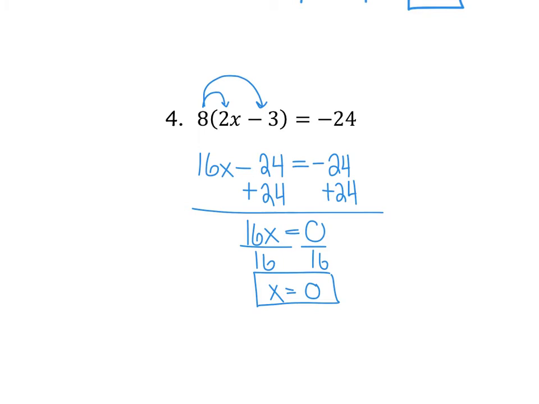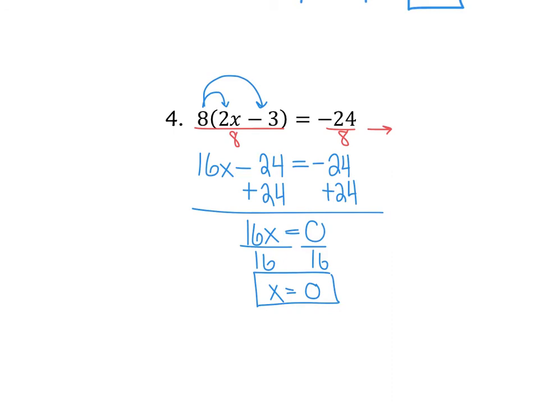The second way to do this, because I only have two things that are being multiplied, I could take that 8 and divide it from both sides. Now, if the left side of this equation had something past the parentheses, like plus 7 or what have you, I would not be able to do this step right off the bat. I'd have to get rid of whatever was being added or subtracted right there.